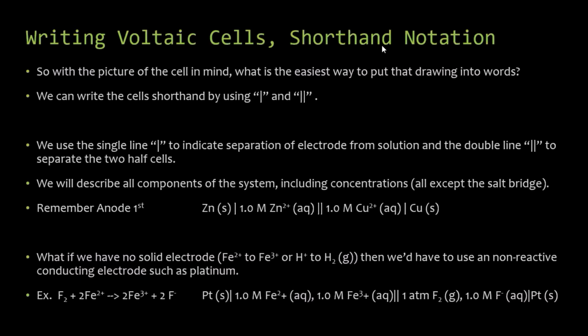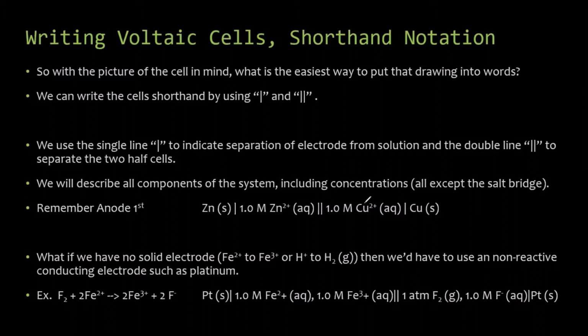One way to look at this is essentially this here's one beaker, there's the other beaker, and we got our salt bridge connecting the two. But here's our two solutions, and this is the electrode that's being dipped into there. But it's just a shorthand way of quickly writing out what exactly is going on in a voltaic cell, saying that zinc, and you can read it from left to right. Zinc is being dissolved to go to zinc 2 plus.